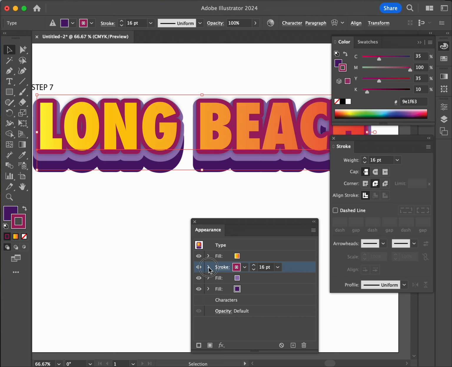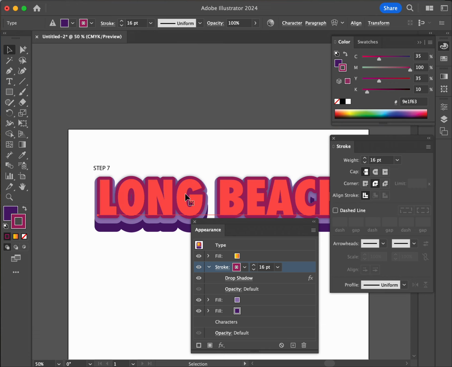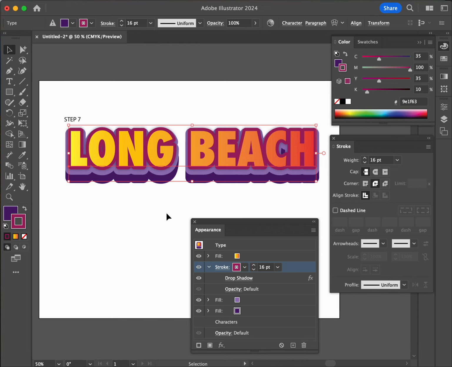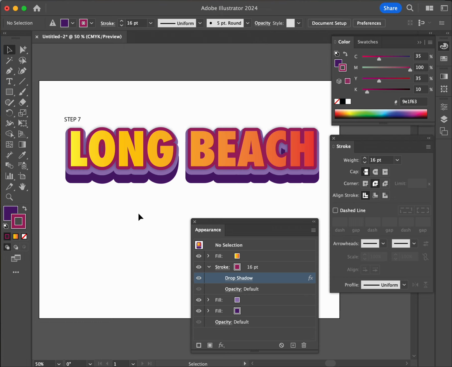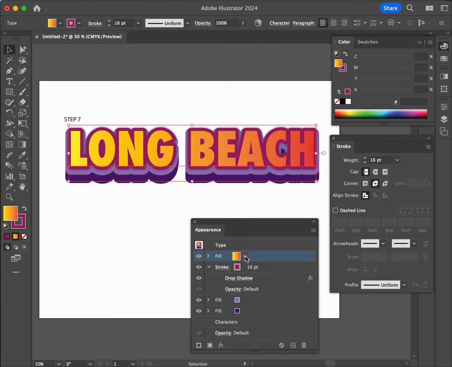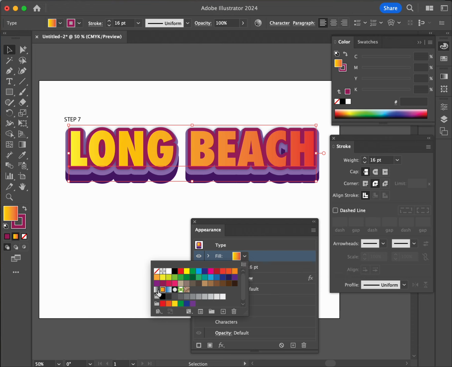So I can click on the stroke right here, and if I wanted to see this design without the drop shadow, I can just turn this drop shadow visibility off. There's what it looks like without it, and there's what it looks like with it, okay? So there is your design right there, and then from here maybe you change your mind and you don't like that color for your gradient, you could switch to something more monochromatic or grayscale.